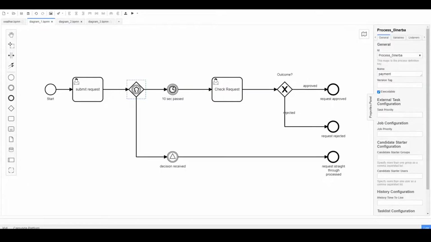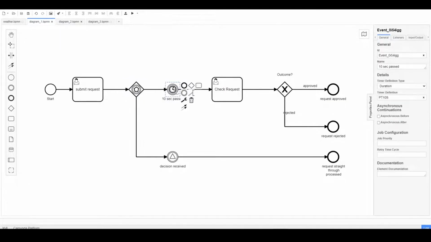So how did we actually implement this? When I click on these receiving or catching events, like this one, the time one, I can see this one is listening. As soon as the token is at the event-based gateway, we're going to wait for a duration of 10 seconds. This here is an ISO norm, which just means it's 10 seconds of time. You could also implement other rules like 1 day, 24 hours, 1 hour, whatever. Or besides duration, you could also pick a date. So if there's a specific date met or in a cycle, you can ask for cycles.